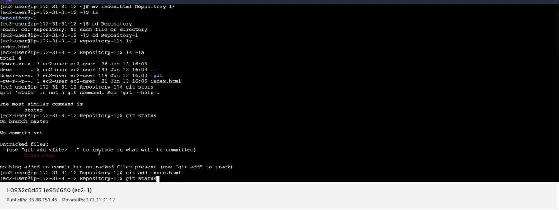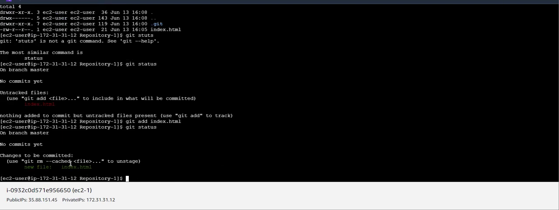And now I'm going to check the status again. You can see the color was changed. This is now included, right? Yes, this file is now included. Now before we put our data into our repository, we must commit our file. For that, you have git commit. You need to commit some message. -m indicates message. So whatever message you want to commit, you write here.